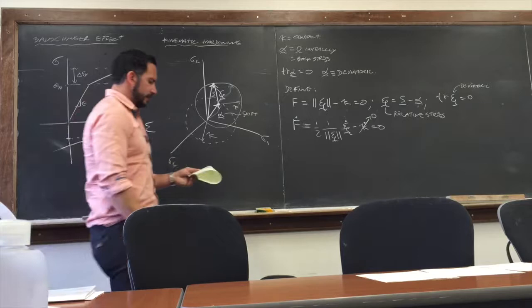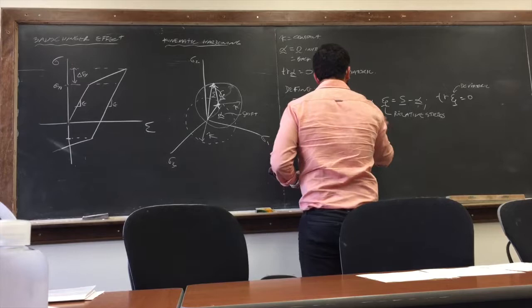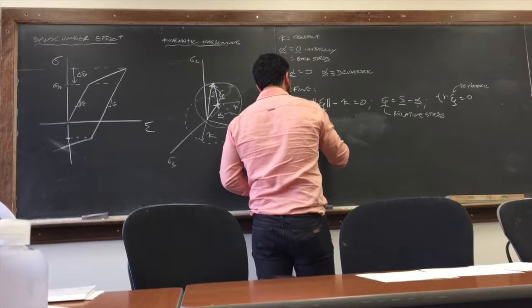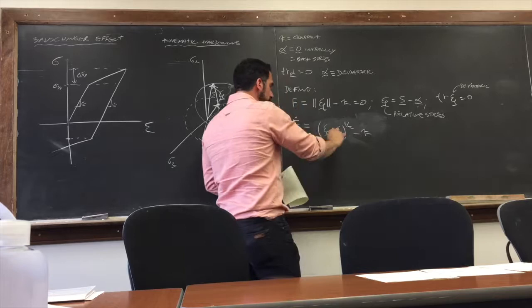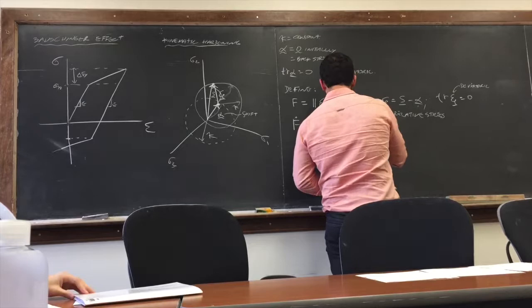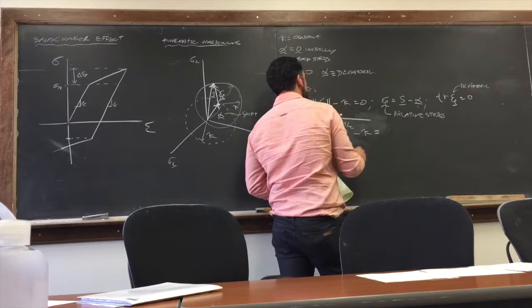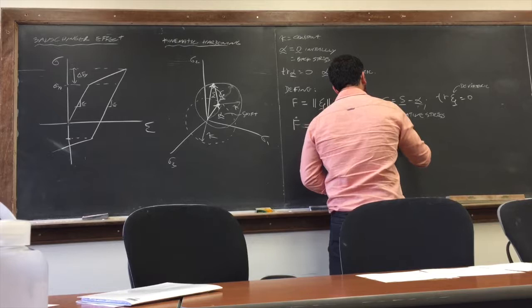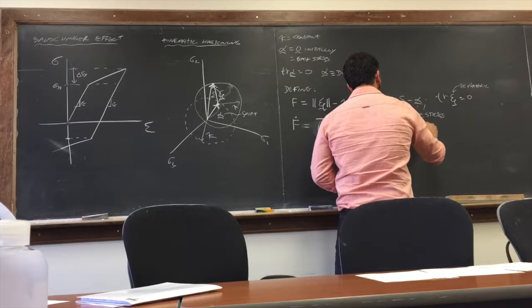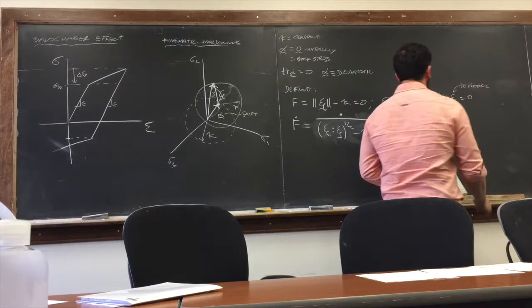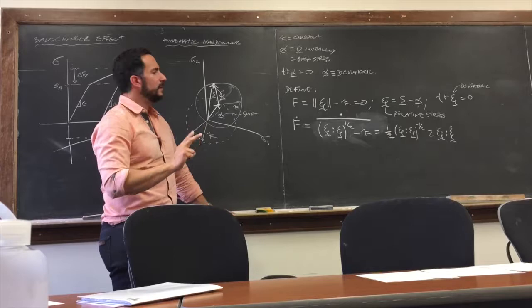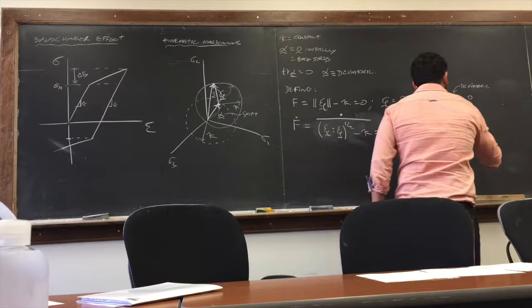No, I did something wrong, guys. This is not right. Let's just do it in index notation so we can all get it right. So this translates into the L2 norm of C being C double contracted with C, to the 1/2. That's the L2 norm, minus kappa. And then you see why I made a mistake. There are two C's there, so we didn't take care of one of them. So the time derivative of this whole thing gives you 1/2 C double contracted with C, to the minus 1/2. That was the term that I had written before. But then you pick up a 2 times C double contracted with C dot. One of them you need to take the time derivative of. And you get that 2 term because you have symmetry. So these two, and then you get minus kappa dot, which is zero, and all of that has to go.